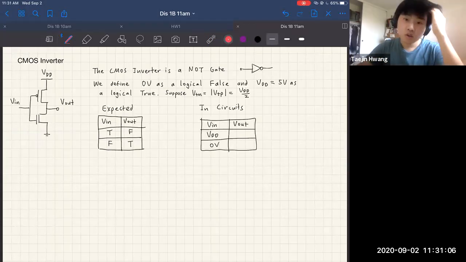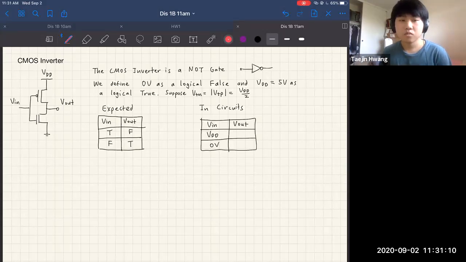The way this is going to work, I'm going to go over how to analyze the PMOS, and then I'm going to put everyone into breakout rooms. You're going to hopefully then talk about the NMOS, and once you figure out both the PMOS and the NMOS, you should be able to solve for V out.